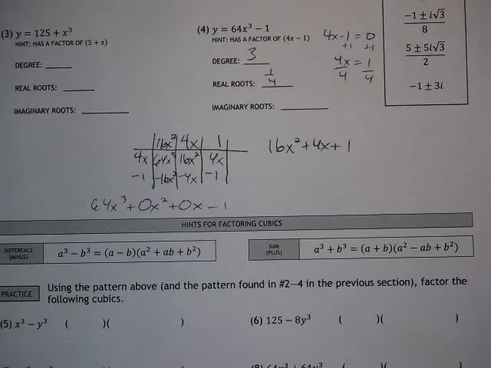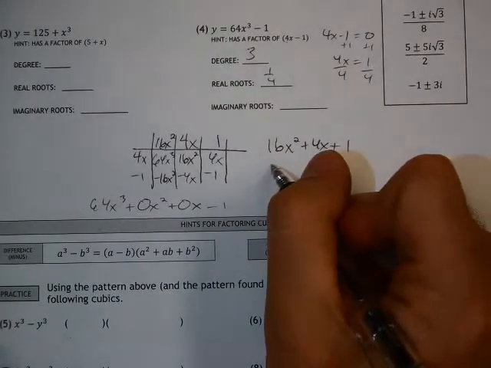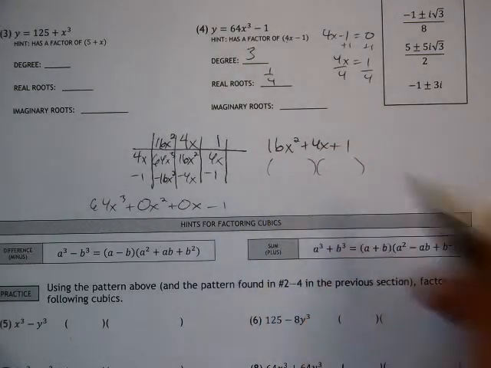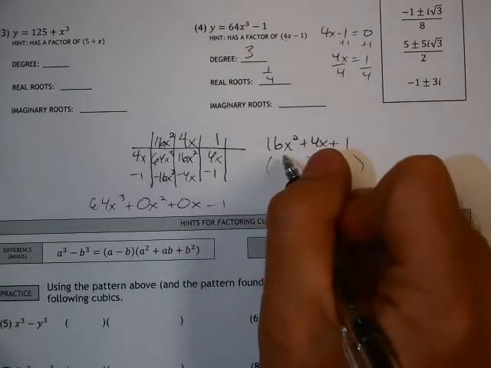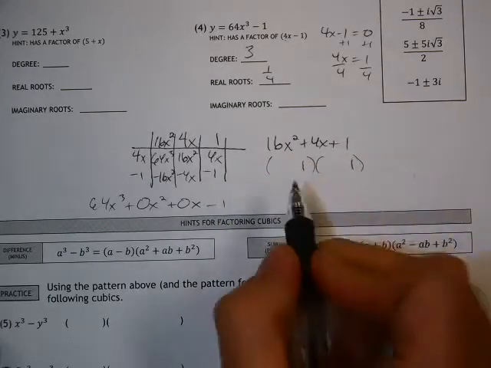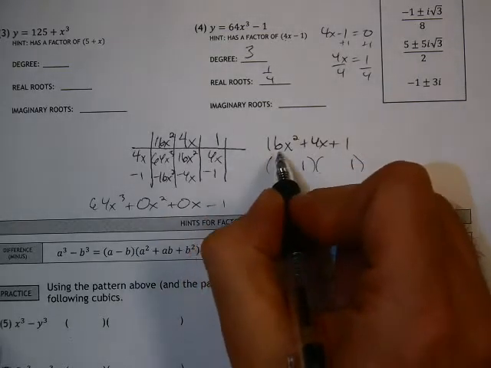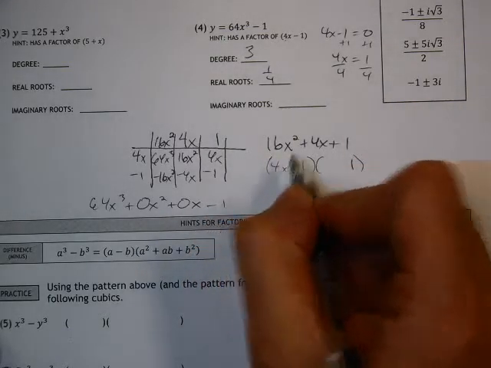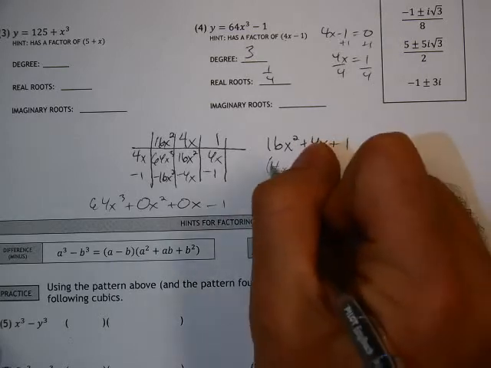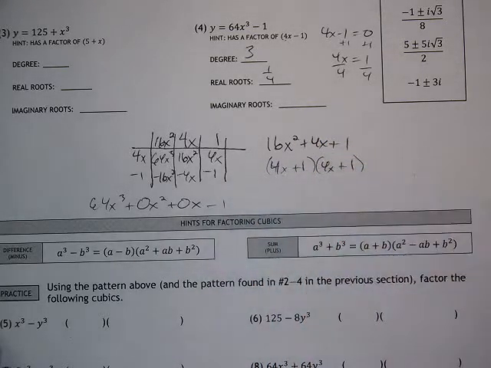Now I have to factor that. Since it's a square, I'm going to have to factor it, which means hopefully it'll factor nicely. So let's see. Since this is the 1, we're going to go ahead and put 1s here because 1 times 1 is 1. That's the only thing that's going to work for the 1. And usually this works out where it's the exact same. So if I go ahead and put 4x and 4x, everything's plus, so I'm going to put addition on both.